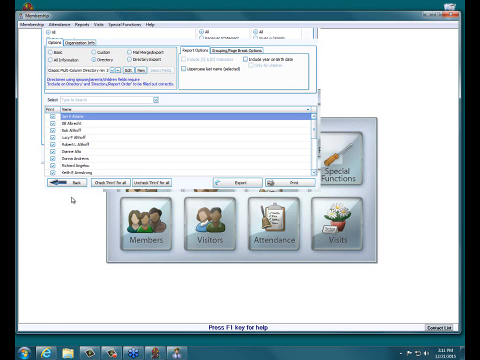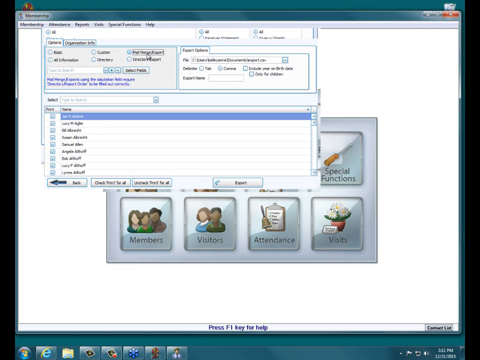So from here, what you'll select in the upper left-hand corner is where it says Mail Merge/Export. That's how you export the data out of membership. Down underneath, when you select Mail Merge Export, this section right here is where you create the format for your export and select what the file is going to be named as well as what fields are going to appear in that file.